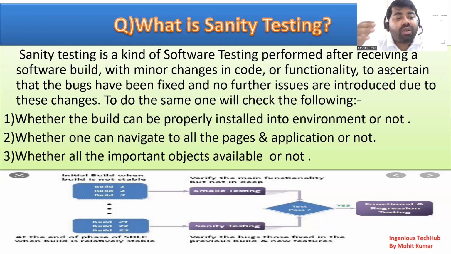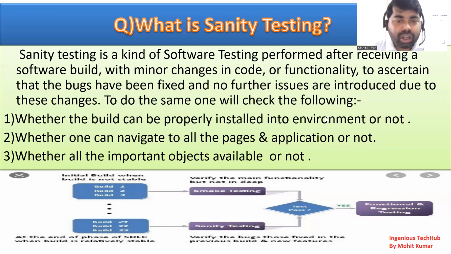Okay, so what can we test over there? Whether the build can be properly installed into the environment or not, whether one can navigate all the pages in the application or not, whether all the important objects are available or not. These are the main flow, or high level, of the testing we will do in sanity. Is it working fine or not?